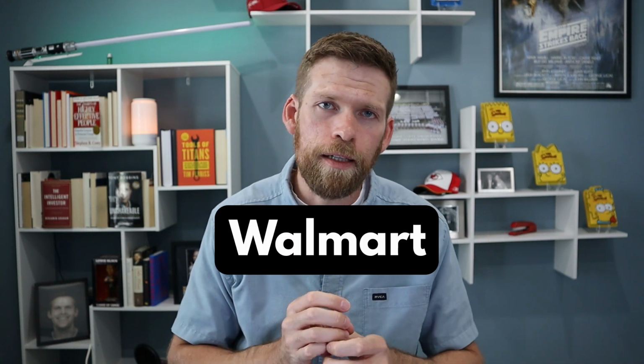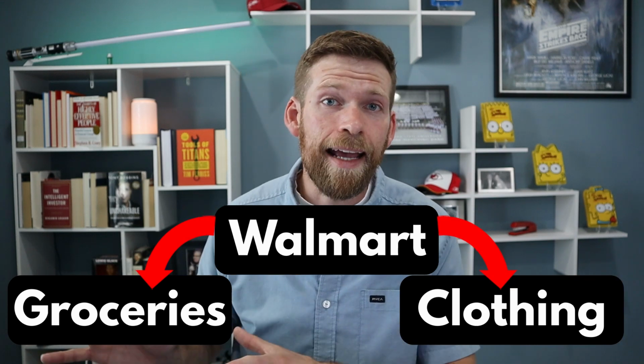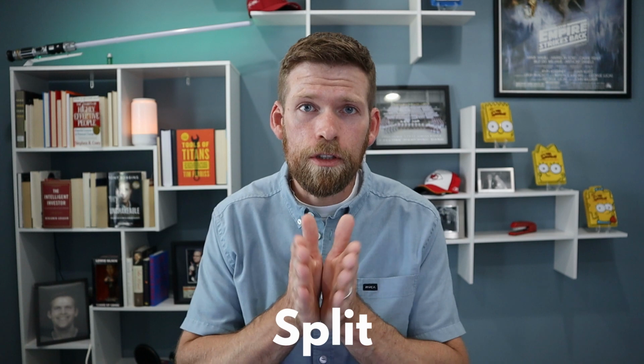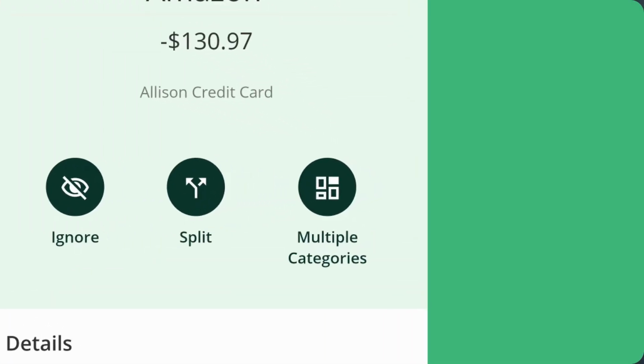And also, I'm gonna get a little nitpicky here, but every other budgeting and money app that I have used, in order to split a transaction, so if you go to Walmart and spend $100 and you wanna split it into like $50 in groceries and $50 in clothing, every other money app uses the word split, and it uses this arrow that divides into two. With the Zeta app, they use the word split and that arrow to mean you're splitting a bill with an individual. But if you have that Walmart for $100, it has a button that says multiple categories, and then you have to split it into multiple categories.